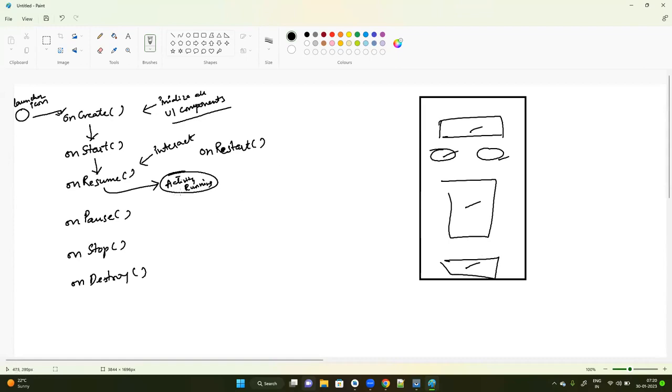So when activity goes to background, it follows these states: onPause, onStop. Okay. Now you cut the call and you came back to the activity. In that case, you will go through onRestart, and from onRestart, you go to onStart, and from onStart to onResume, and then again your activity will be in the foreground.